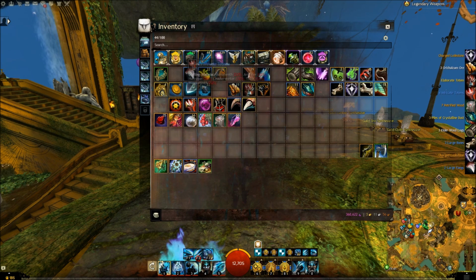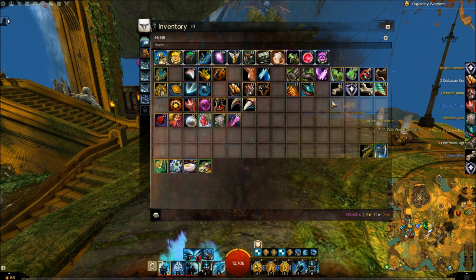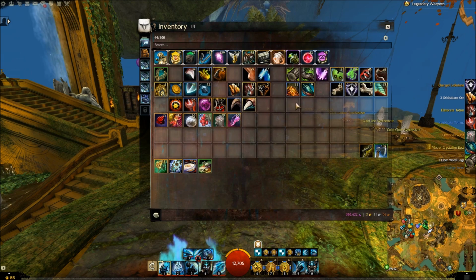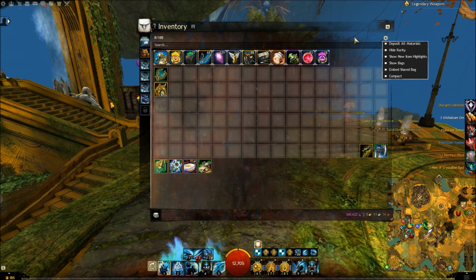We've also got some T5 materials. You can see the mithril and such. And then we've got T6 materials in vials of powerful blood, vicious fangs, charged lodestones, which are nice to have. I'm wondering if the price would be dropping a little bit. So yes, it went down from about 2 gold because people are going to be opening these. So it's best to hold on to them. So there we go. I'm going to deposit all of those materials.